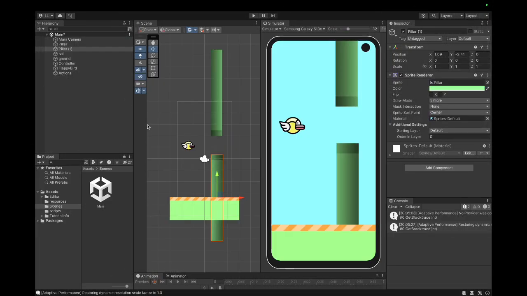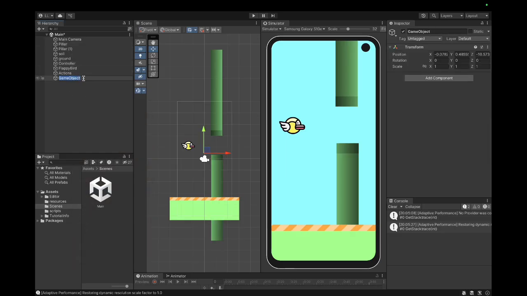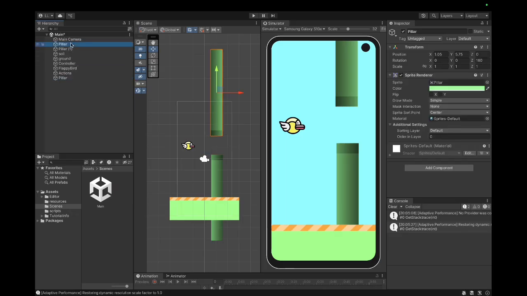Alright, first of all I will prepare these pillars into a single object. I will make some changes and create a new object. Let's call it pillar. This is the upper pillar, and this is the bottom pillar. I will name this one top, and this will be our bottom pillar.